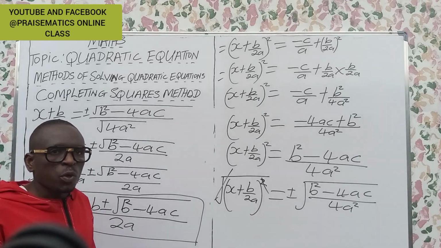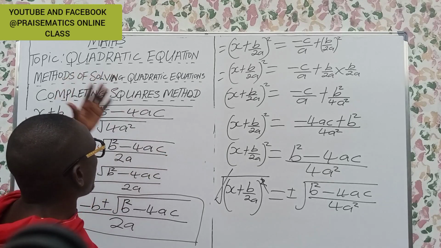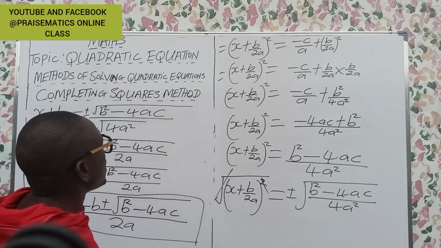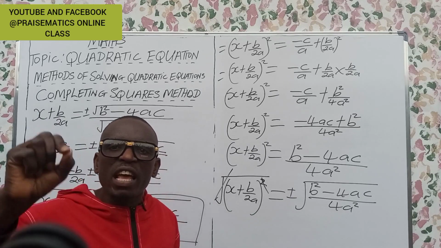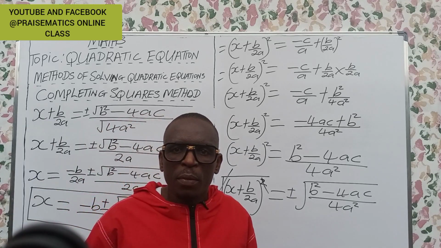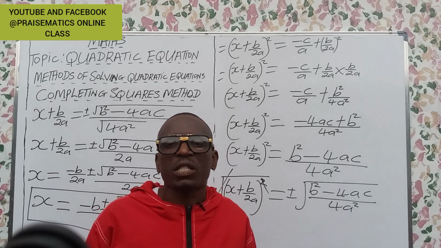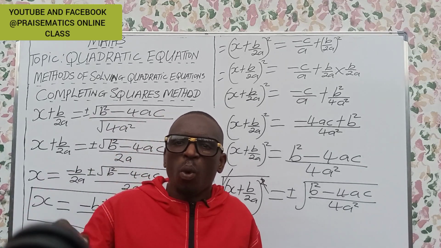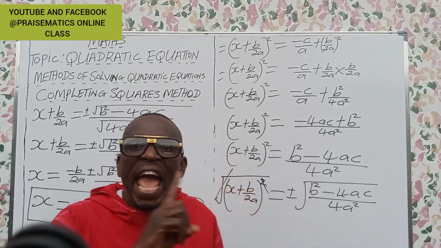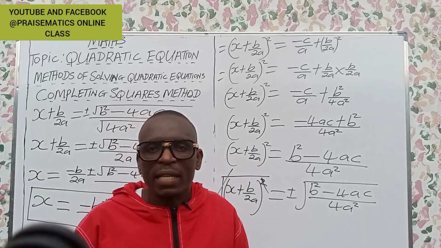So among all those methods, factorization method, almighty formula, completing square method, you need to note that it's not every quadratic problem that can be solved using the factorization method, but you can use the completing square method and the quadratic formula to solve any quadratic problem, and that is it.